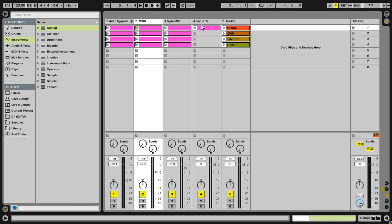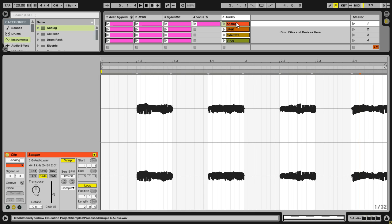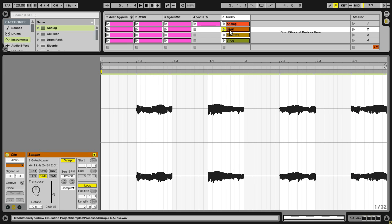So what I did is I have a very simple 2-bar, 2-note part playing here with the JP6K, the Sylenth, and the Virus, and I recorded them in audio here, and I have my own version here as the first one. So if we go through them, I'll play them one by one so we can compare. It's probably good to use headphones at this point.